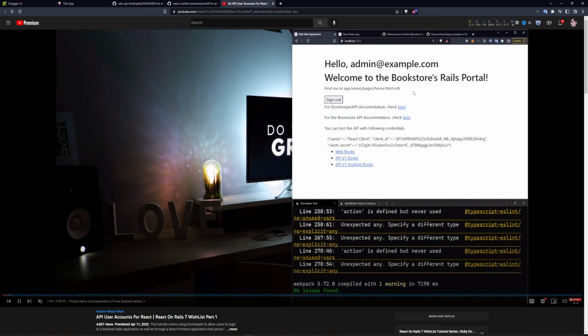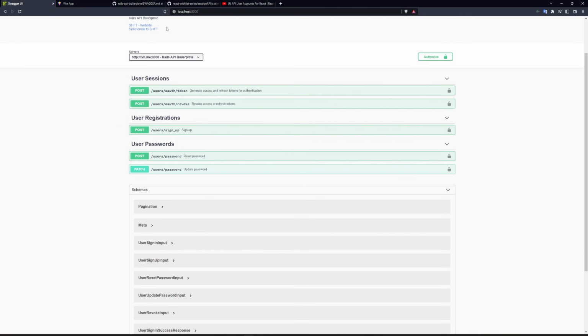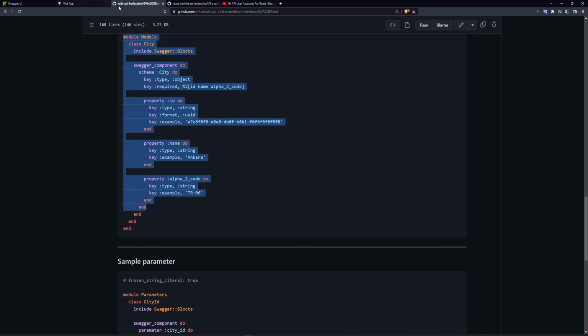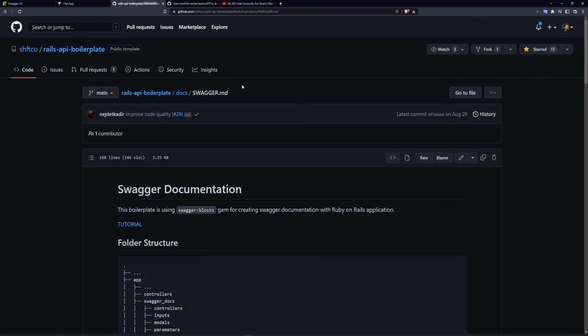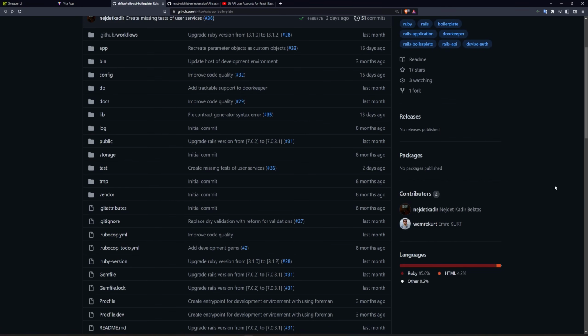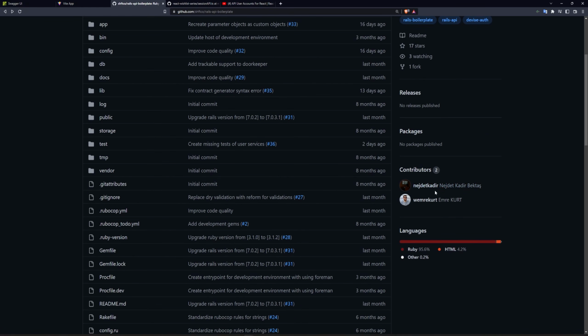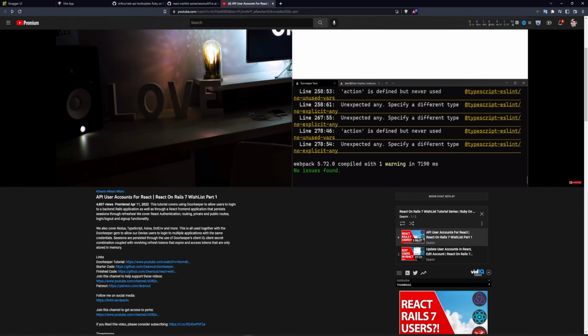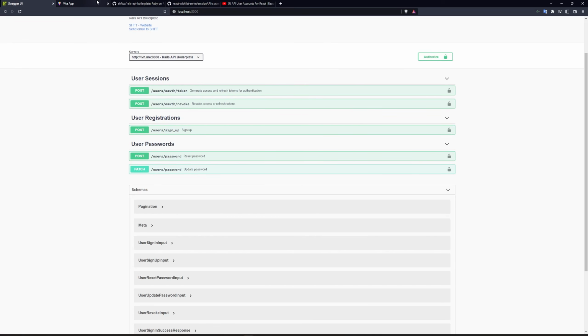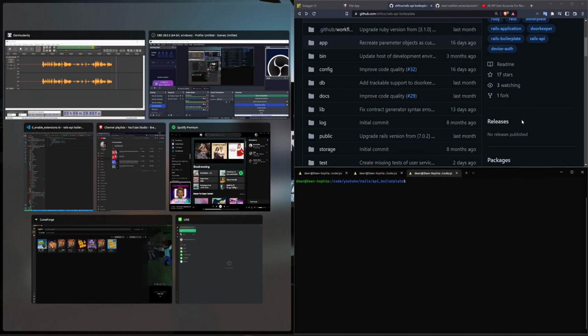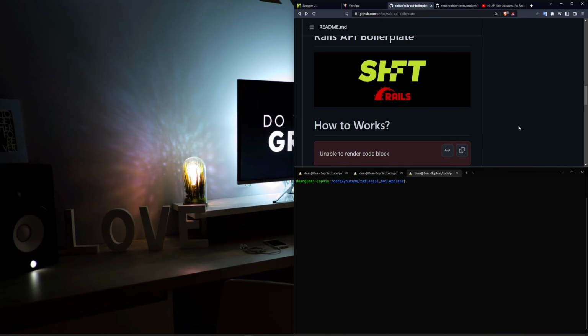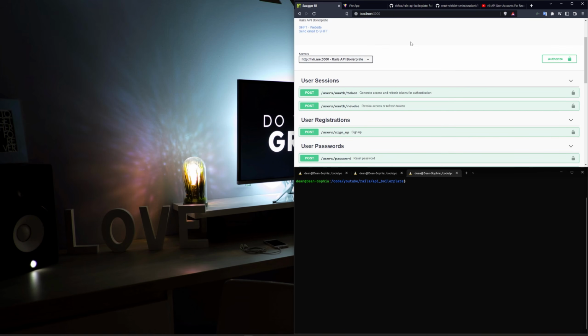So we're only going to be covering a very small subset of all of the features available, but hopefully this will be enough to get you started with this template. And it is a GitHub template, so you'll be able to clone it, and it seems to be fairly well maintained. Again, this is another repository by Nejdetkadir, who was the creator of the template for the Doorkeeper tutorial. So yeah, we're just going to take a look at this and hopefully get through this pretty quickly. So all we're going to be doing is cloning the repository and creating a basic user account. So I'm going to show you how to get this stuff set up essentially.